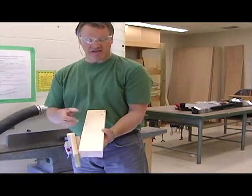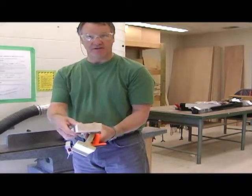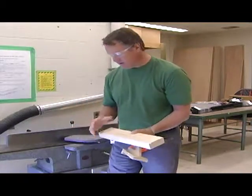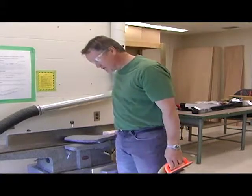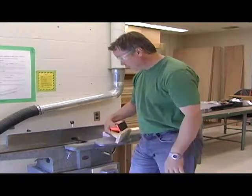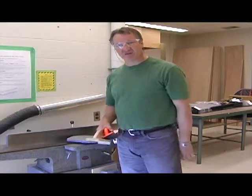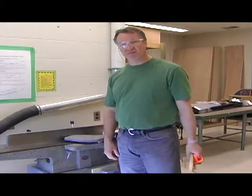Now we'd be ready to take this piece over to the thickness planer, plane it to our proper thickness. So when using the jointer, just make sure you're focused. It is a tool that moves very fast. It's about 20,000 RPM. There are 3 sets of blades on the cutter head, so that's going by 60,000 times per minute. There's a blade going past there, so it can do some damage.